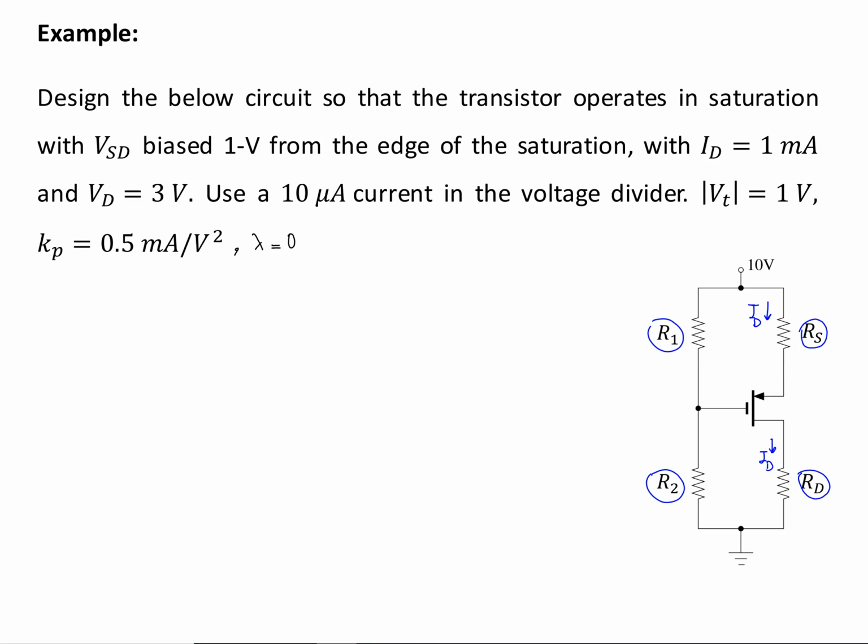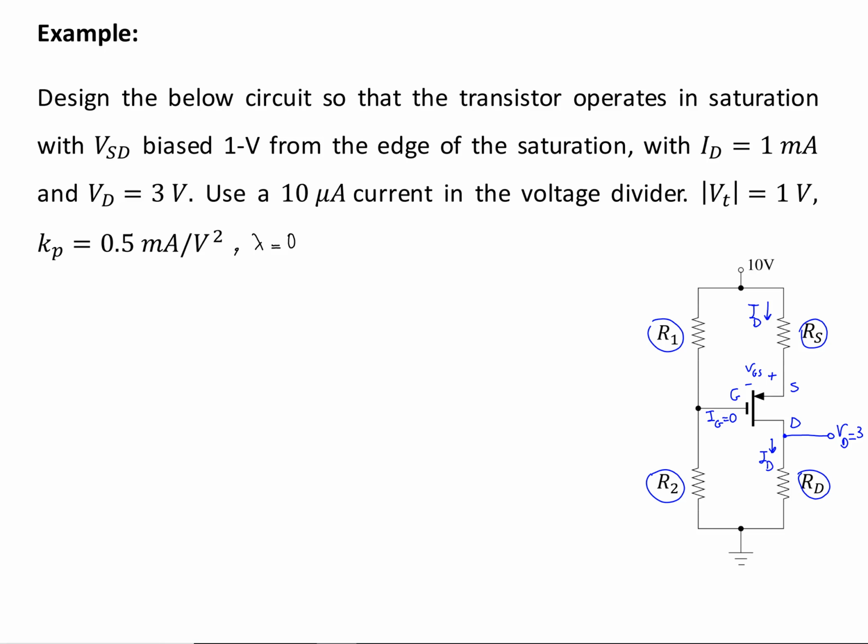And let me label them so it's clear. So this is source, this is drain, and this is gate of my transistor. This is plus minus VGS. Also I know that the gate current is 0 in MOSFET transistors, so this IG is equal to 0. What else do I know? The drain voltage is at 3 volts, so this VD is equal to 3 volts.